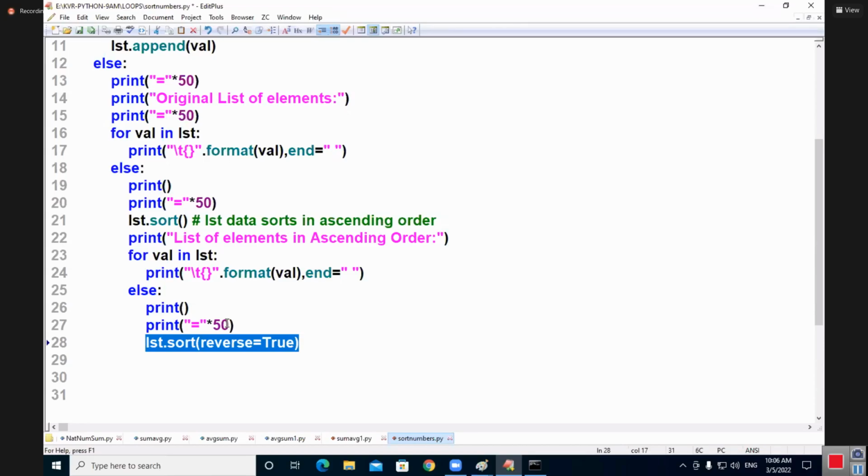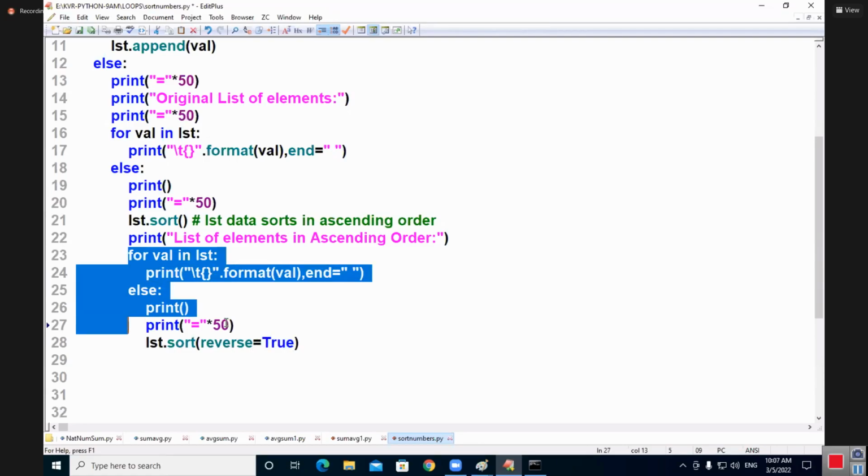Ascending order. The reverse of ascending order is nothing but descending. Understand that? So you can also apply sort with reverse is equal to true. Once I write true, I will print the same data as it is.